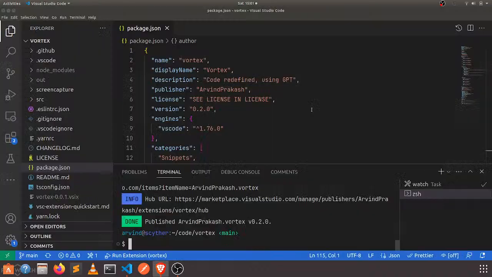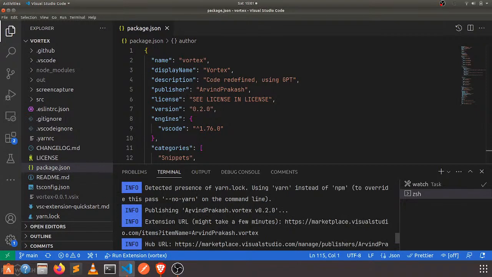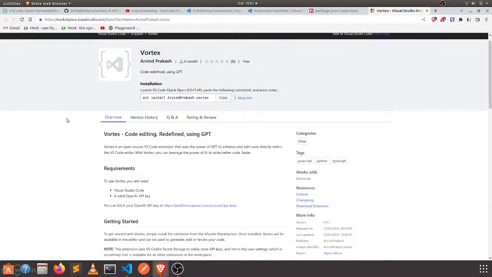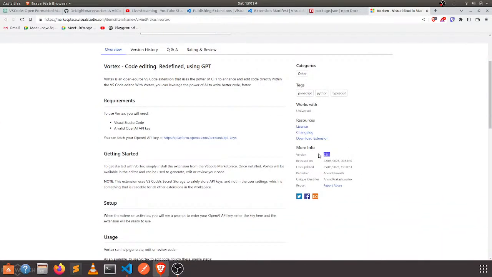the marketplace. So actually extension URL should be over here. Open this. Still says 0.0.1.